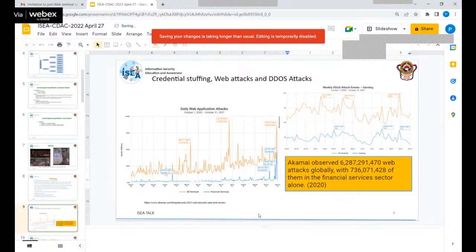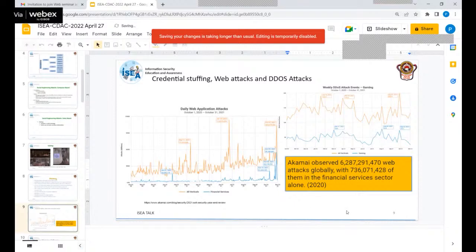The orange lines show all kinds of web application attacks on websites, and the blue graph is something related to financial activity. You can see a spike occurring in November. Right from October to November, there is a heavy increase in the number of attacks.